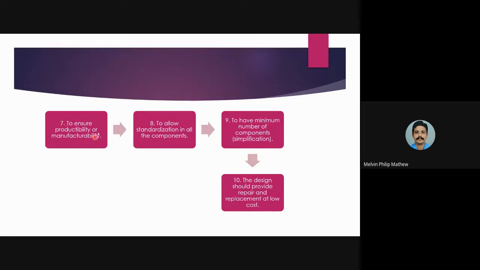Then to ensure productivity or manufacturability, we have to ensure its manufacturability. So what is manufacturability? It must be manufactured in large amounts so as to generate profit. That is the main purpose. If you are manufacturing a product, it must not sit in inventory. It must go from the inventory to the market to the consumer, and the consumer should again purchase this product so as to replenish the product that is being created. It depends upon the products. There are daily products such as toothpaste and toothbrush. These are all things we use daily. Maybe shaving cream, shaving foam, soap, combs, etc.